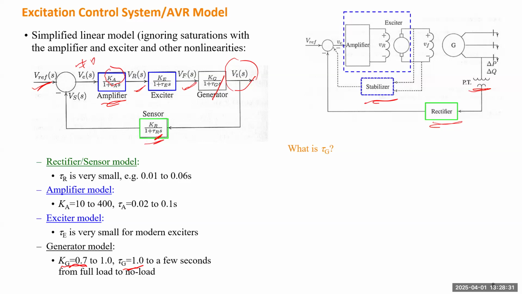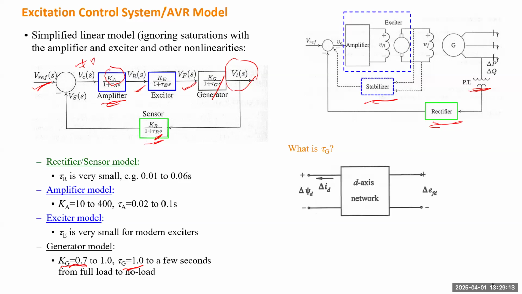This control loop only controls voltage. It doesn't control anything about angle, speed, or active power. So it doesn't depend on inertia. Right? This one doesn't include the turbine governor. So you can have an exciter generating the field voltage. The field voltage will induce some terminal voltage. You can replace the rotor by increasing or decreasing inertia. That doesn't change this circuit, this system at all. So it doesn't depend on the inertia. What is the tau G?